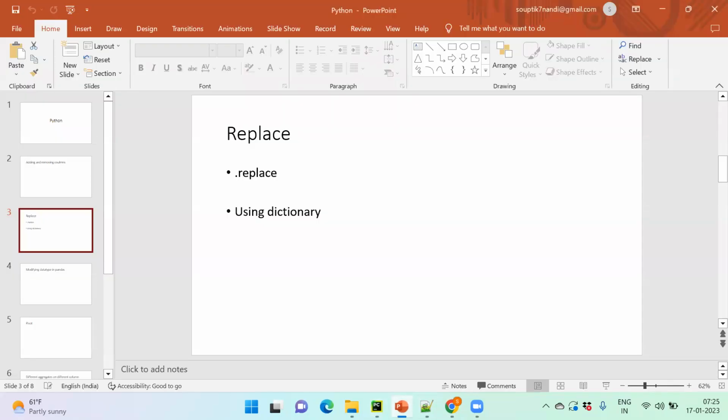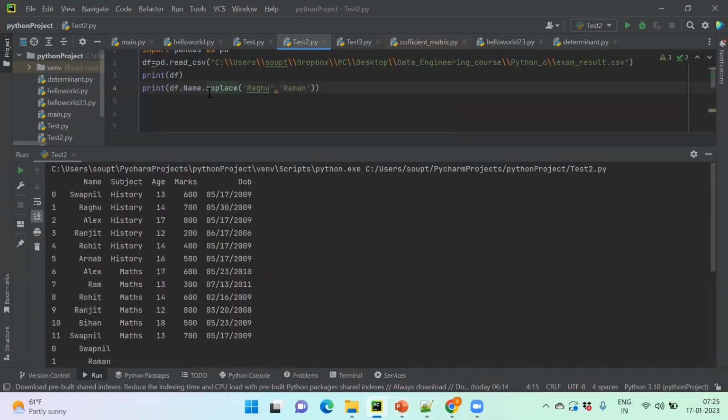Okay, what are the other things? We can also do this based on a dictionary. We have already worked with the dictionary data type, so we can declare the same thing. We declare a dictionary with curly braces, and it should be in key-value format. The first thing is the key, which we need to find, and the second thing is the value, which should replace it. So the operation can be done in dictionary format as well.